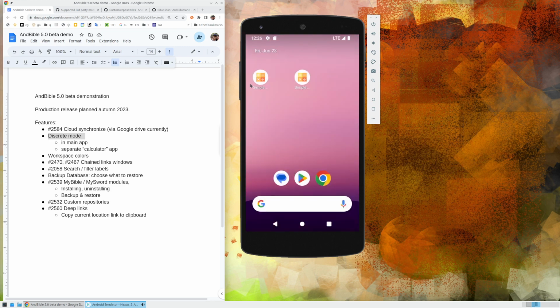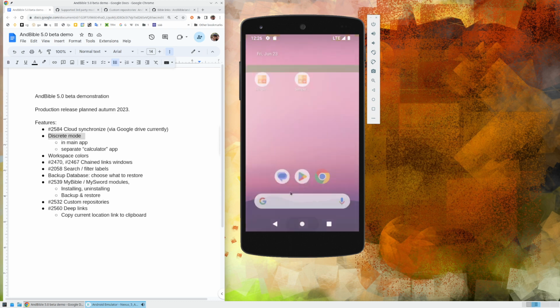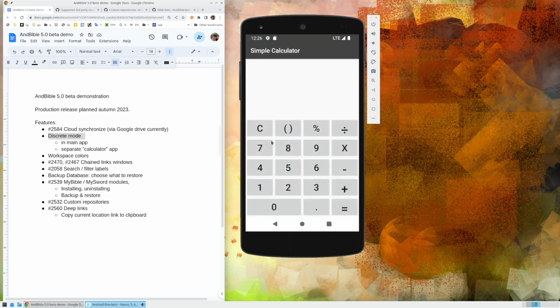Now you see on the screen, this is the icon that was earlier AndBible. Now when I start it, this is how it should be. It is always a simple calculator.